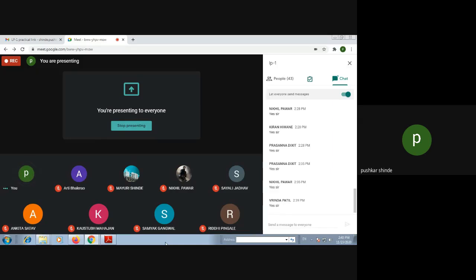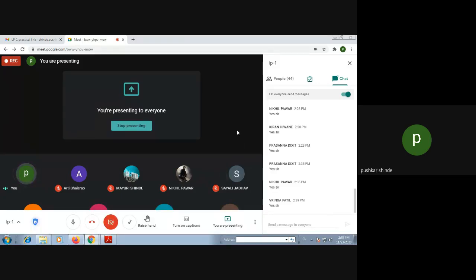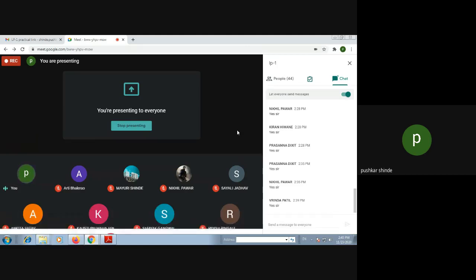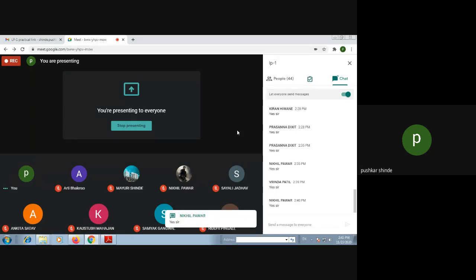Once you write this .cu program, go into the terminal and execute it by nvcc program name .cu and finally a.out. Clear with this? Prasanna, Nikhil, others, Kiran, Samyak, Mayuri, clear with this?